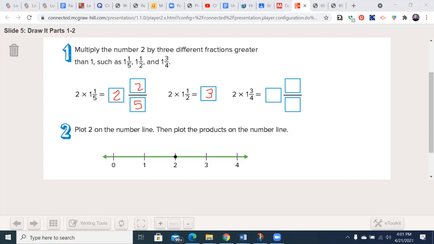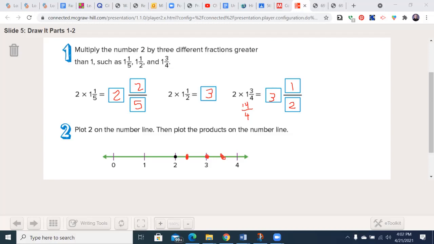All right, now we have 4 plus 3, 7/4. So it'll be 14/4. I'm going to put a note here underneath just so that you're not wondering where I'm getting this from. It'll go in 3 times with a remainder of 2. And I'm going to simplify 2/4 into 1/2. So notice as my mixed number was larger, my product was larger. Went from 2 2/5, which would be right around here, to 3 to 3.5.